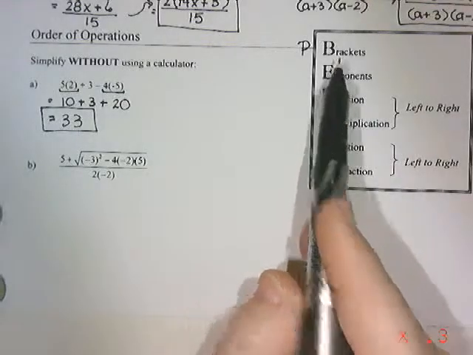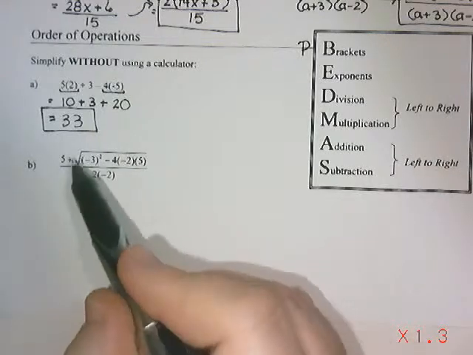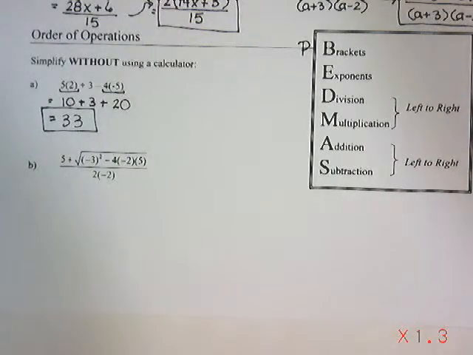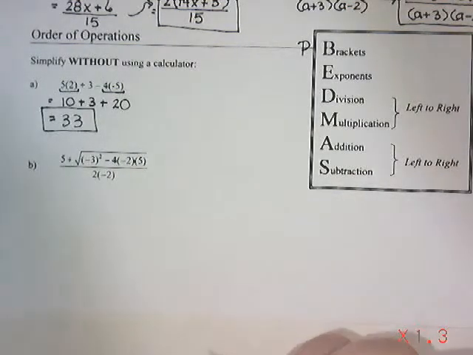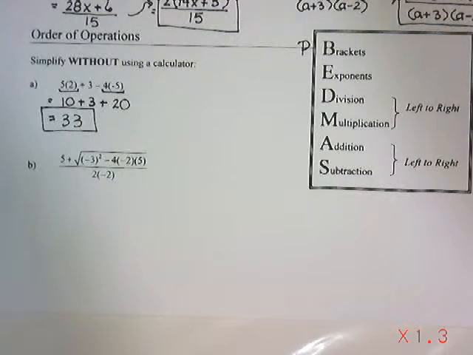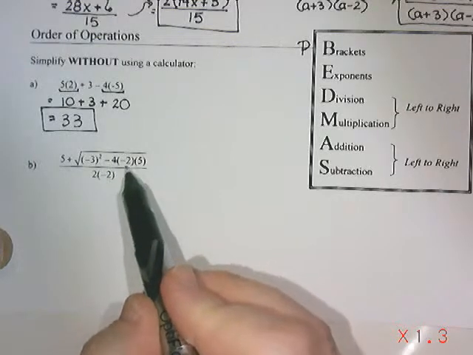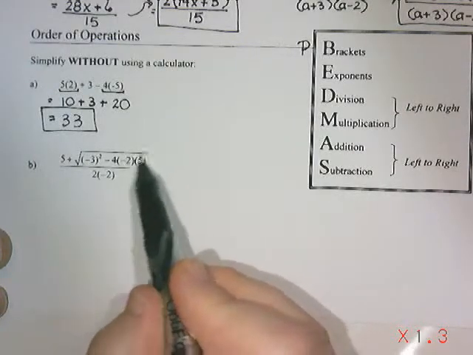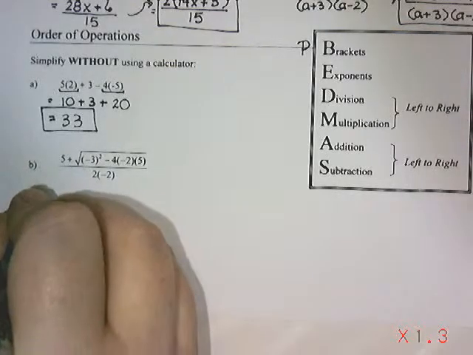I look for brackets. I see lots of little brackets that are for multiplication. But this giant square root counts as a bracket, or an exponent, is up to you. But we're going to end up doing what's inside the square root first. So really for us, it counts like a big exponent. So inside that square root, I have a negative 3 squared minus 4 times negative 2 times 5. So I've got an exponent, some subtraction, and a bunch of multiplication. So we're actually going to do the exponent first.